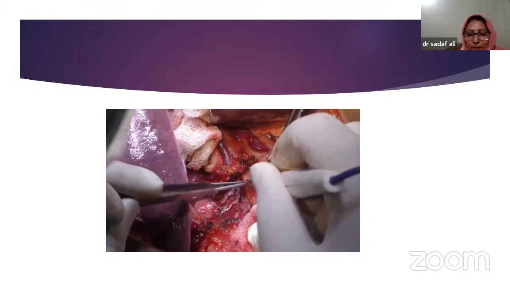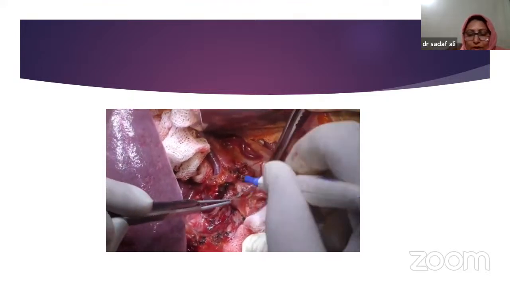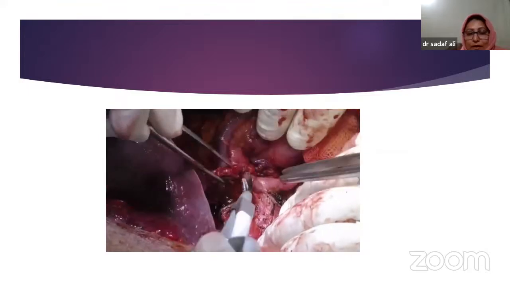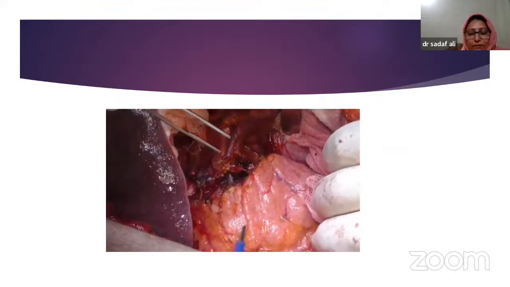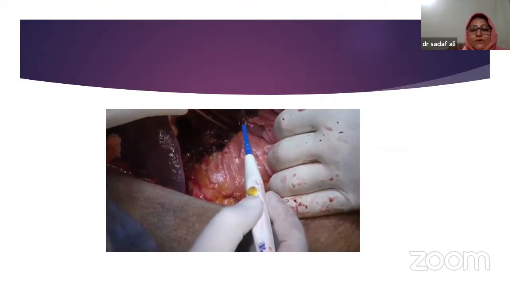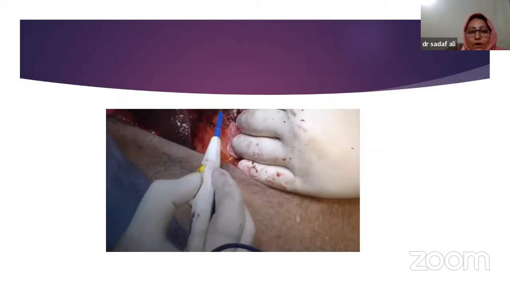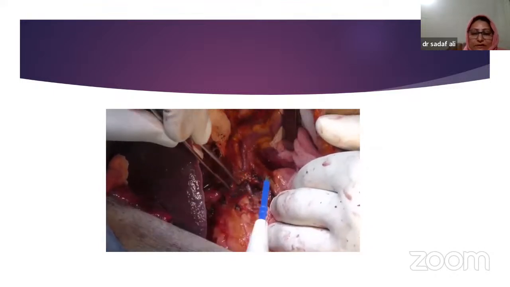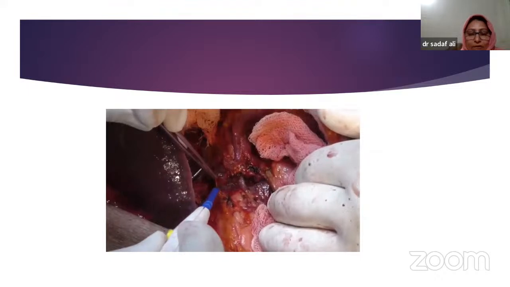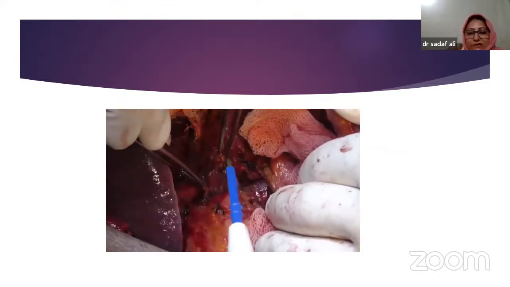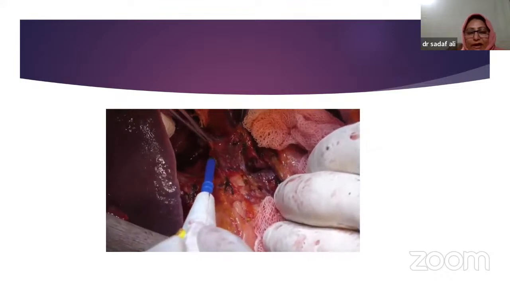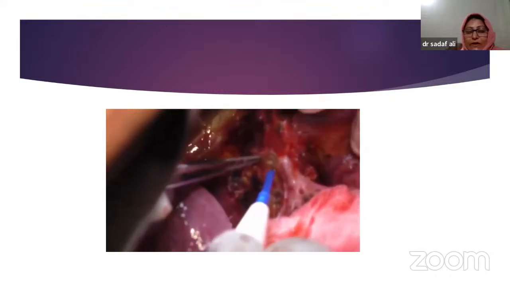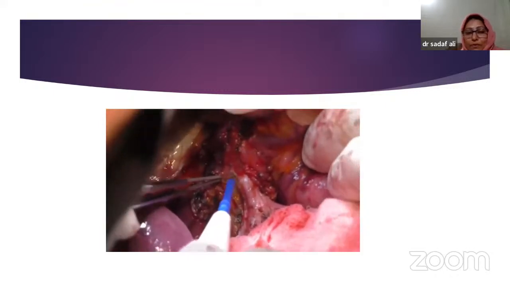The nodes are to be separated en masse, and usually the dissection starts, as you said, along the common hepatic artery, and you tend to clear all the tissue. You avoid breaking the tissue and taking it piecemeal, and most of the time it's not very difficult to take the posterior part of the nodes, stepping up the lymph node yield. On an average we usually get, as we progress doing it, and it's a state where the disease is very common, we are not restricted to 16 nodes. Usually on an average we get 25, 28 lymph nodes in a specimen. So the staging is quite adequate if the lymphadenectomy is done in an appropriate and proper way.